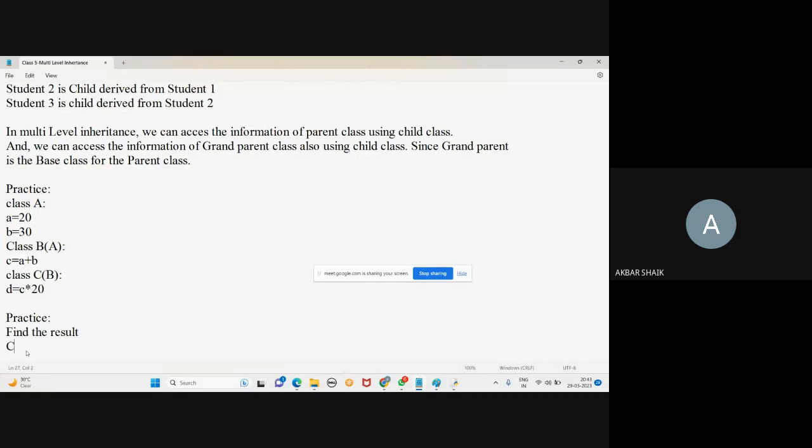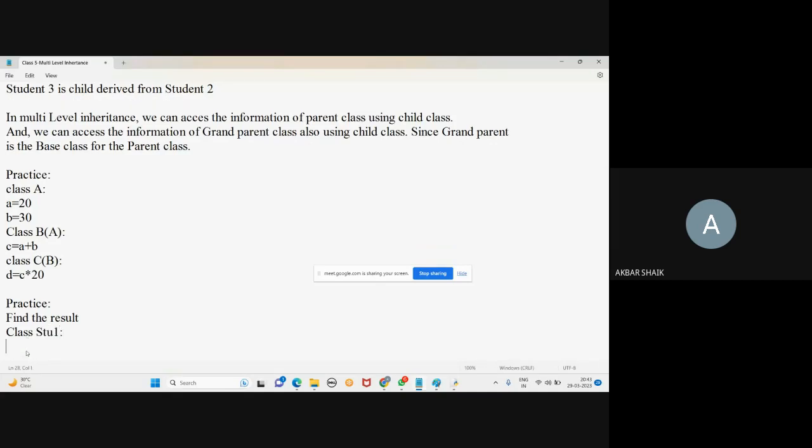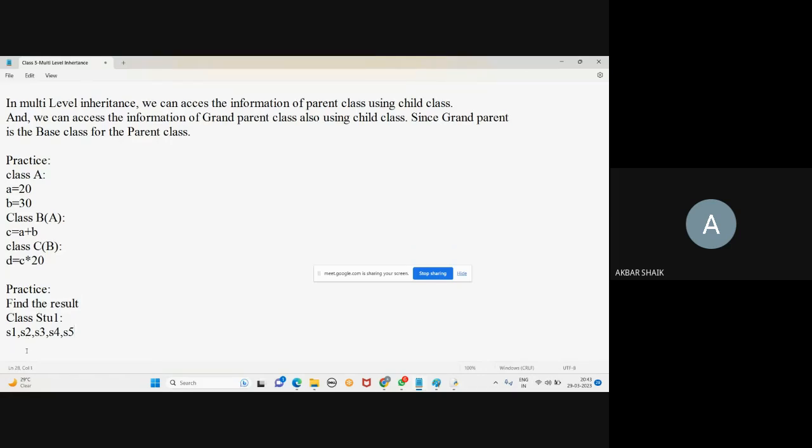I can create one class here. In class student 1, I can declare all subjects. S1 means subject 1, S2 means subject 2, S3 subject 3, S4 subject 4, S5 subject 5. I'll declare all the subject marks: subject 1, 2, 3, 4, 5.